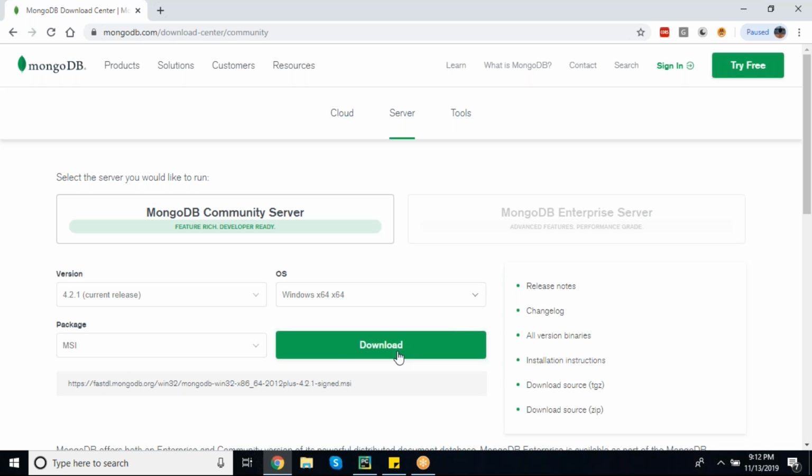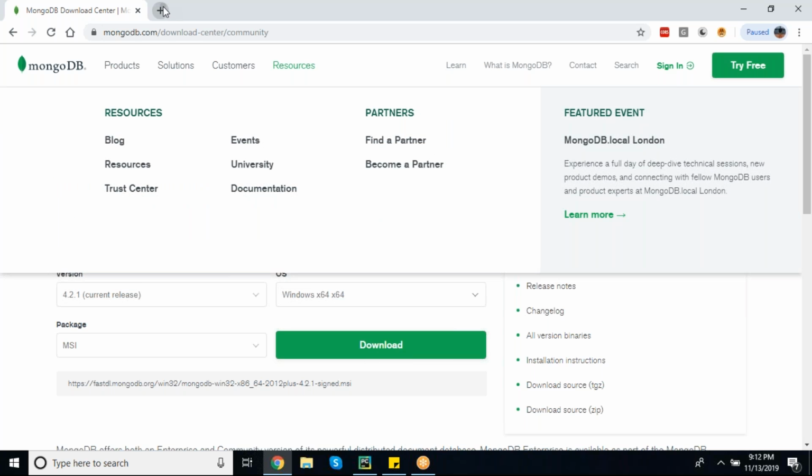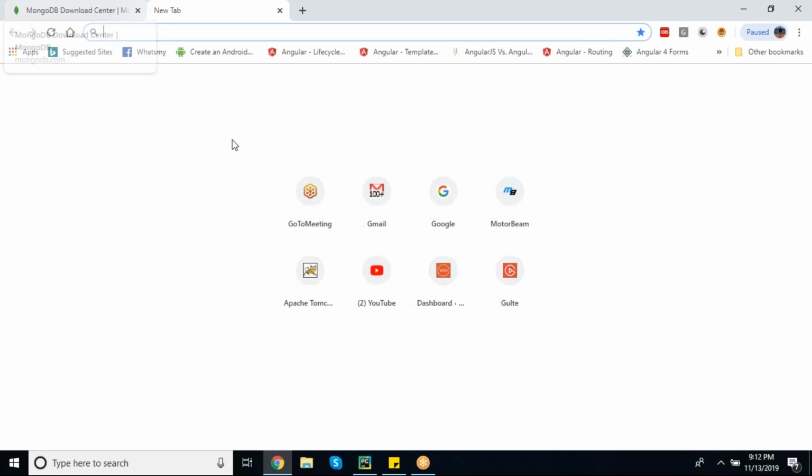Click on download. Clear, right? Once you do this, that exe file will get generated. Next, one important thing which I have to say over here is you just install MongoDB.